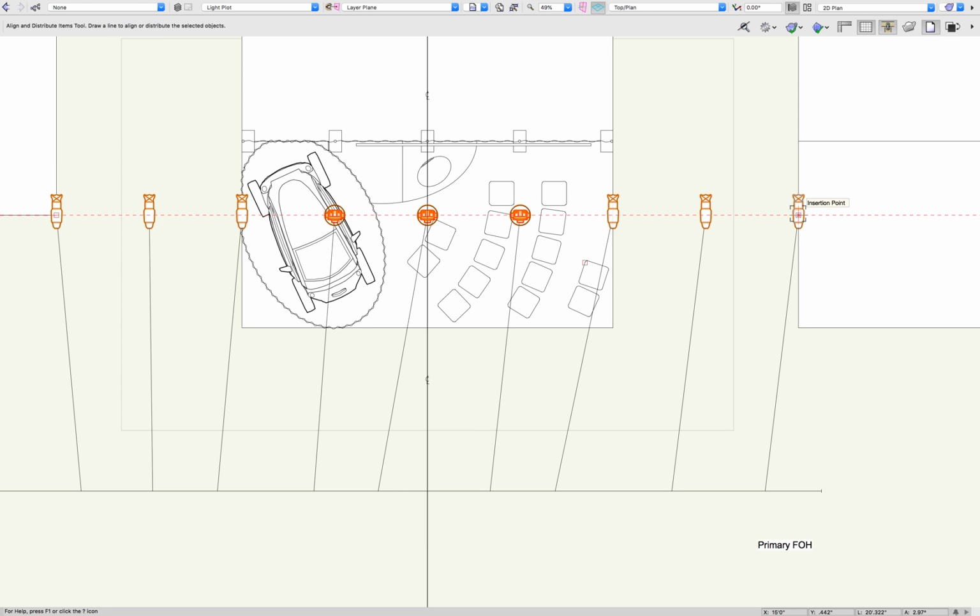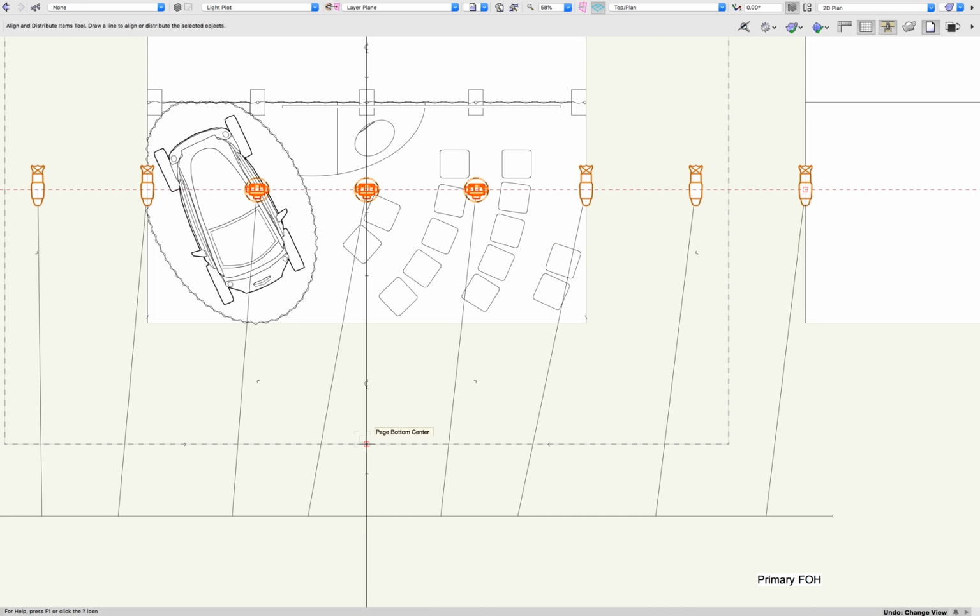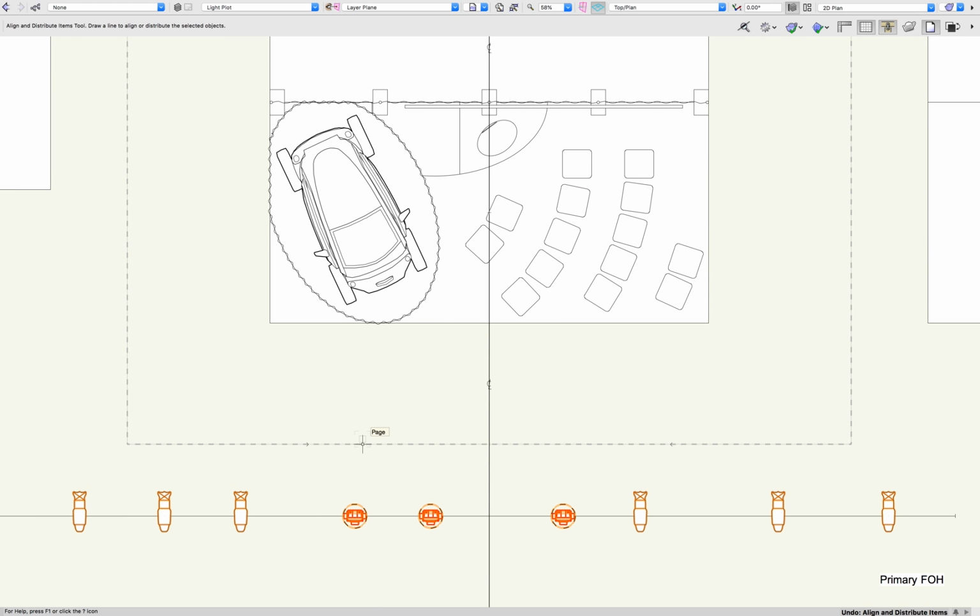Well, the second problem that you noticed immediately was that our fixtures moved. So it really does matter where those points are when we use the Align Distribute tool. It's going to align those fixtures between those points. It'll literally put them on the line that you created in your drawing area, the imaginary line. We don't actually see the line reference, strangely enough. We can only click points. But what we want to do is undo. So even pan or zoom is an undo step. So undo a couple of times until you get back to where the fixtures are just sitting on that hanging position. We don't want to move them from the hanging position.